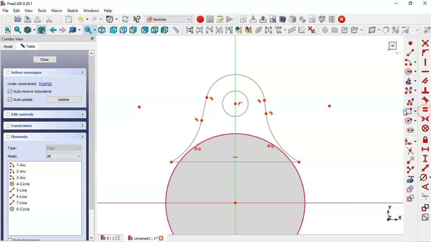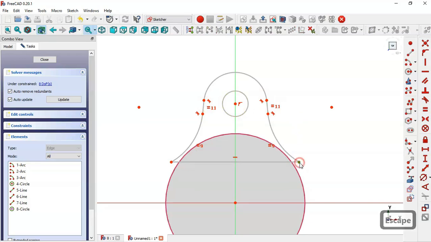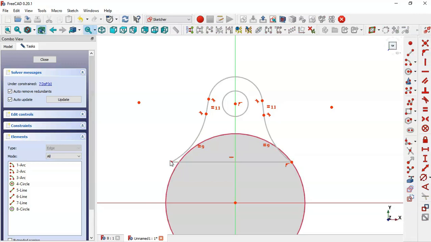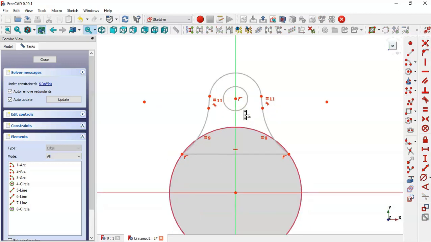Okay, pick this tool again and constrain these two lines. Okay, so now select this point and this edge. Okay, this and this edge. Okay.